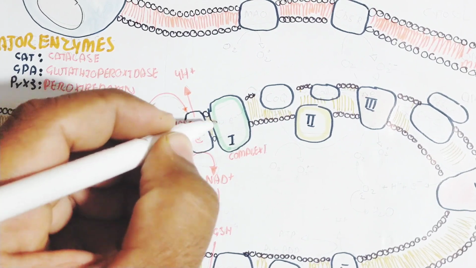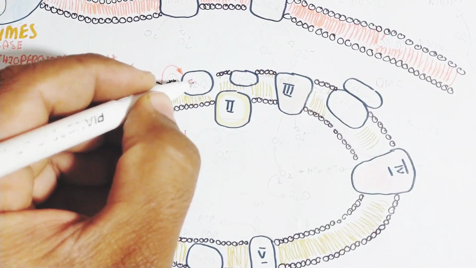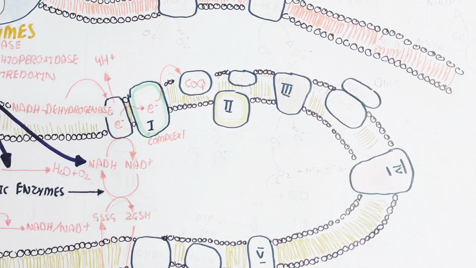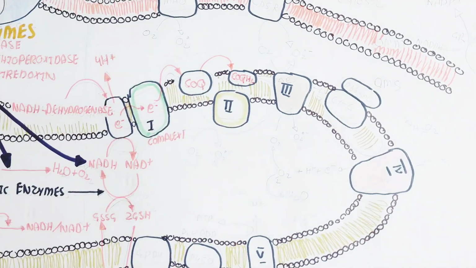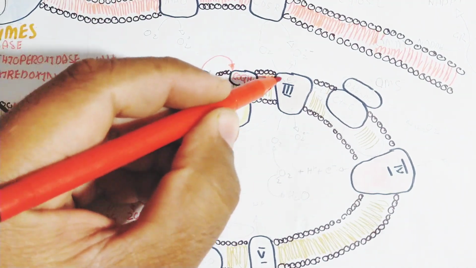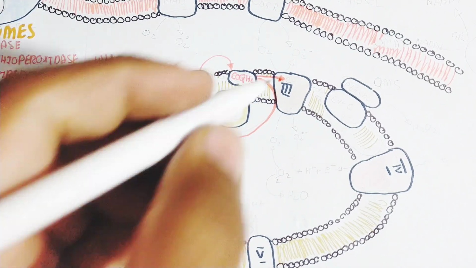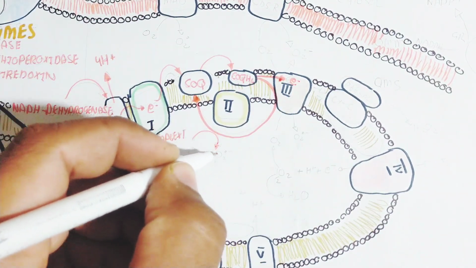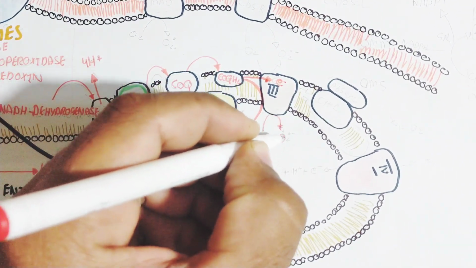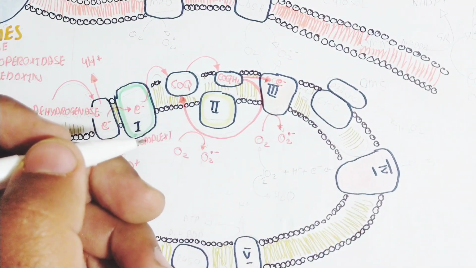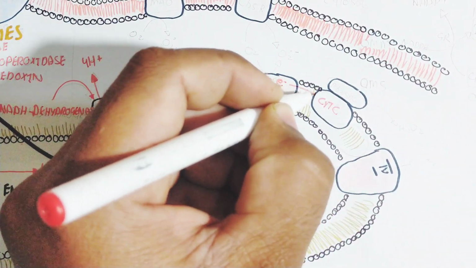So this ratio is maintained. Remember, complex 1 accepts the electron to donate to the mobile carrier coenzyme CoQ10. This coenzyme Q is ubiquinone, which converts into ubiquinol when it accepts protons and electrons. In this way, it donates the electron to complex 3, but complex 2 is not involved, so we will not discuss its work.